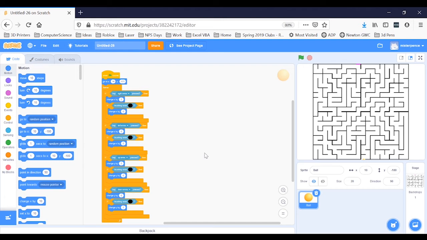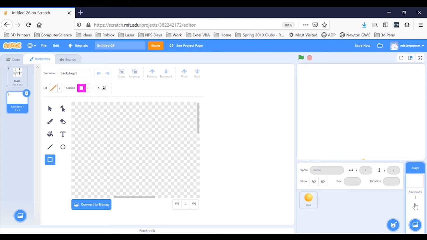We can just make a U1 backdrop and switch to it whenever the ball hits the purple rectangle. You've done this before. First, we need to paint a new backdrop. Point at the Choose a Backdrop button, don't click, and then click on Paint above. You should be creative here. I'm just going to do something simple.